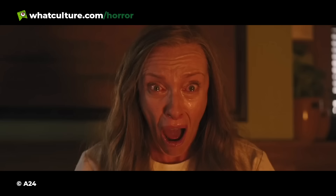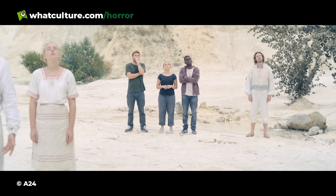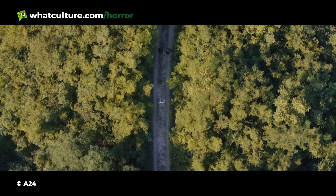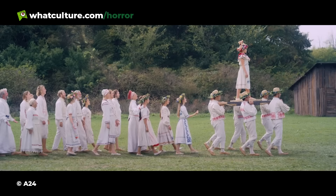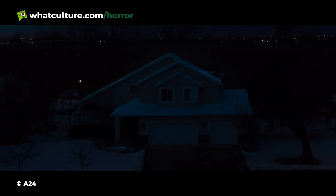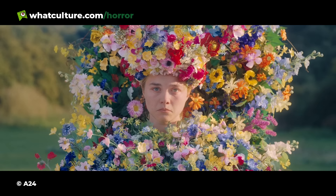Faces are everywhere, Midsommar. Ari Aster's second jab at the horror genre is just as beautiful and mesmerizing as Hereditary, with Midsommar seeing a group of friends travel to Sweden to observe the titular celebrations of a small cult community. As the film slowly unravels its central characters with dread and drug use, Midsommar spreads this disorientation by subtly working it into the environment itself. Easy to miss on your first watch, Aster actually incorporates terrifying murals of human faces into the backdrops of his shots, with the most notable depicting Danny's deceased sister emerging from the forest as Danny is carried to the dinner table. Behind her, the face appears with the distinct impression of an exhaust tube running down through the trees, a throwback to the sister's suicide that has been a crystallizing point of trauma for Danny throughout the film. All throughout the movie, Danny's dead family members and ominous watching faces haunt the background of shots, aptly portraying how the character's magic mushroom trip is interfering with the world around them.